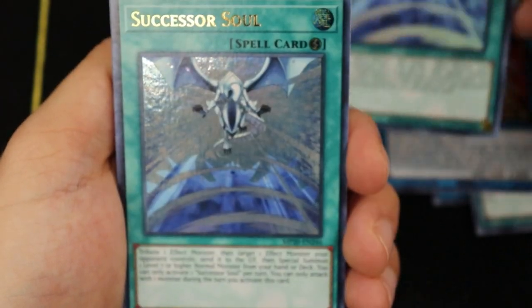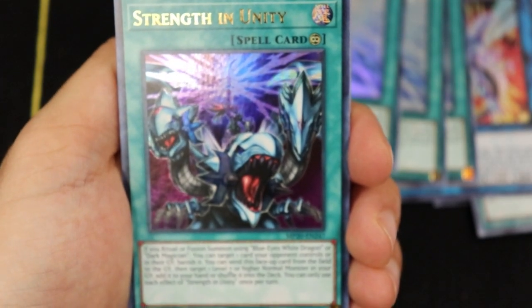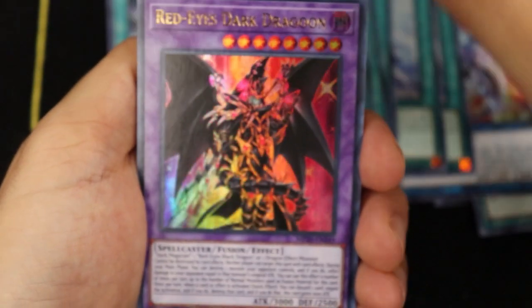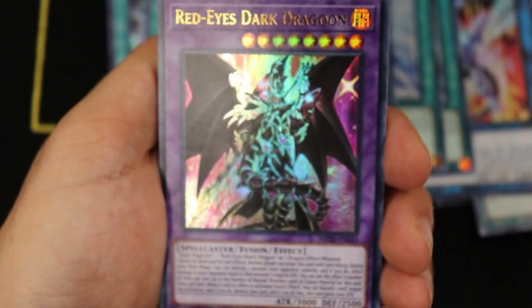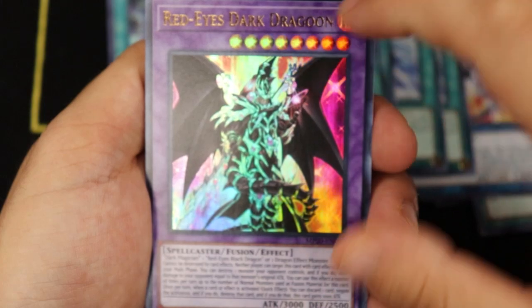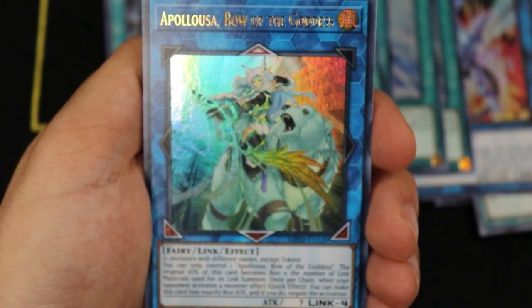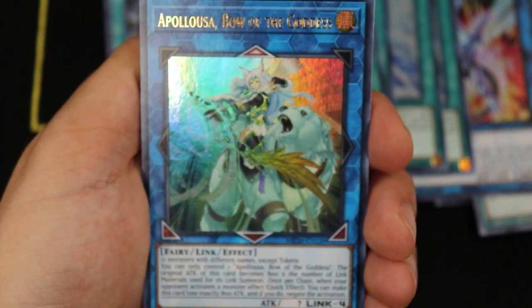So Successor Soul, the first one, we got three copies. Next exclusive card is the Strength in Unity card, and we got four copies of him. And then, of course, the much elusive Red-Eyes Dark Dragoon. And this one is, man, I hate to break it to you guys. And of course, you saw it in the video, probably didn't keep track, but yep, that is the only one we got, guys. Yes, just one copy. Rest in peace, Ko Money.